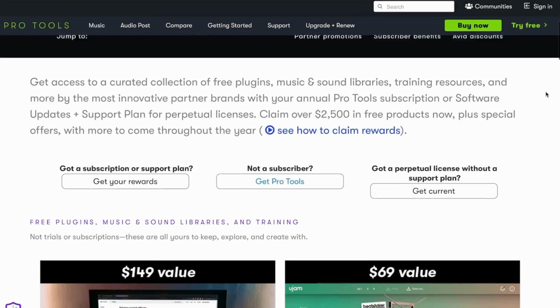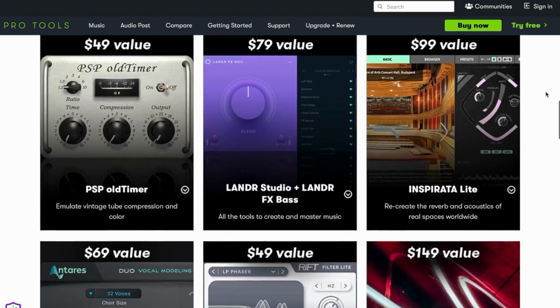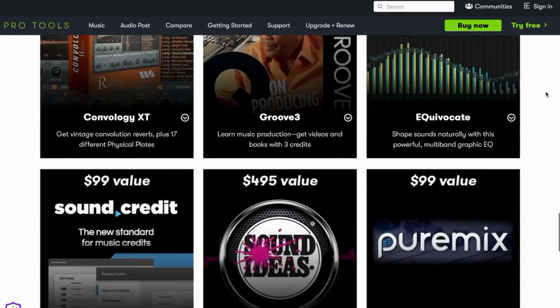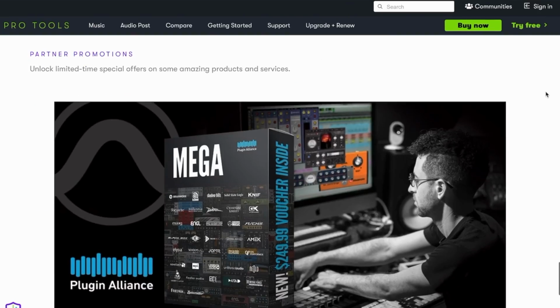They also have something called the Inner Circle, where if you're paying an annual subscription price, you're getting access to almost $3,000 worth of high-quality, professional third-party plugins, loops, and different sample packs that you can download and keep. It's a great value, and it's a way to kind of supplement Pro Tools' minimal feature set right out of the box.